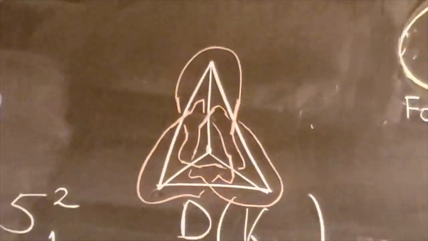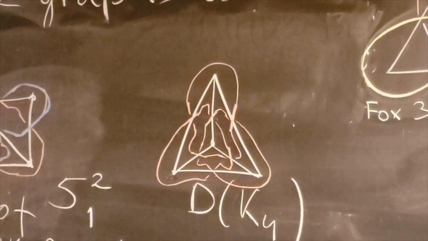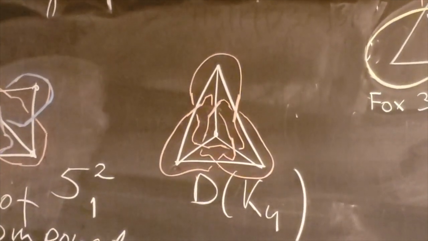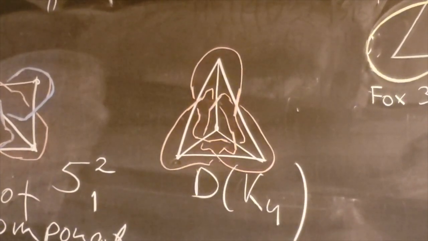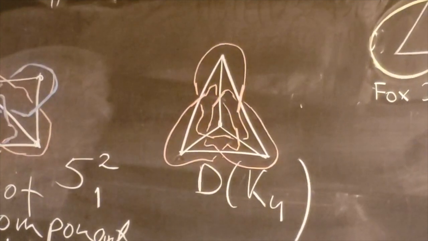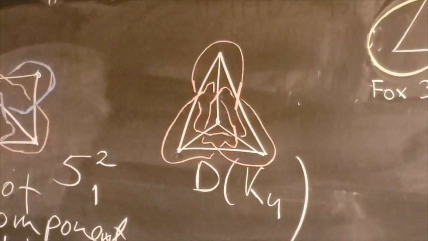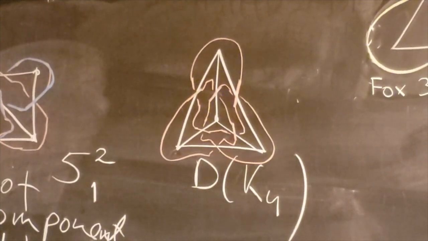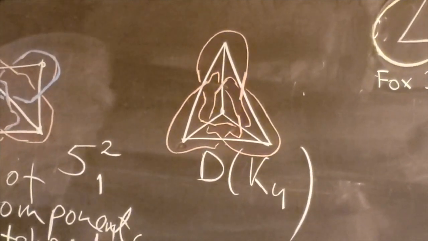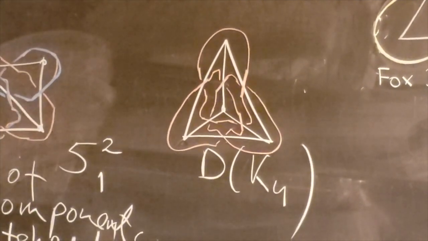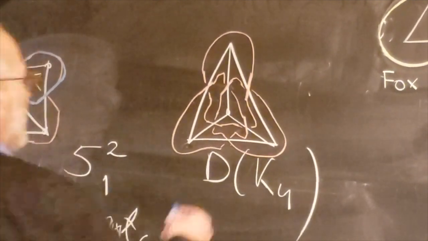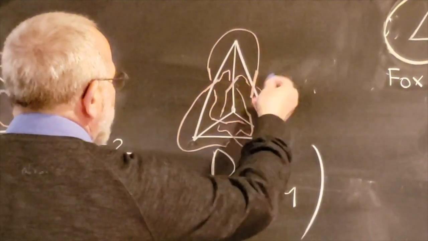Now we should count the number of components. So I will change color and try to see. So how am I checking this? In fact, you can ask me, I draw the plane graph and you ask me, can I say immediately how many components it has? No, immediately no. There are various criteria, but I think the quickest and the easiest is just to draw the diagram. And then you see how many components. Okay. So let's say this was red, so let's say something here.